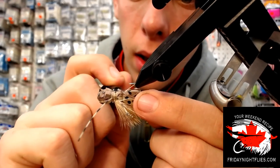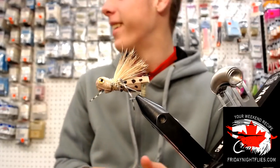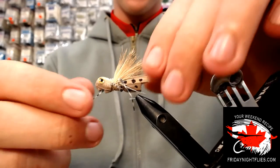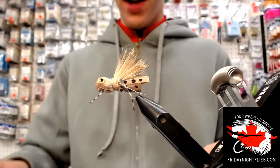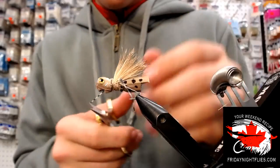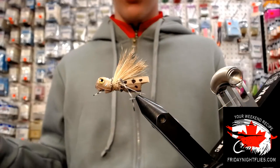You guys will see. Rich says that he wants you to send that fly to him. He says he'll use it on the Thompson River. Oh, yeah. And you know that's going to kill one of the Thompson, that's for sure. I feel really bad about... Why would you, man? Well, not bad, but... You know what, the end result? That thing is looking pretty mighty sexy, bud. Gonna murder. Okay, so there you go. That's my fly.